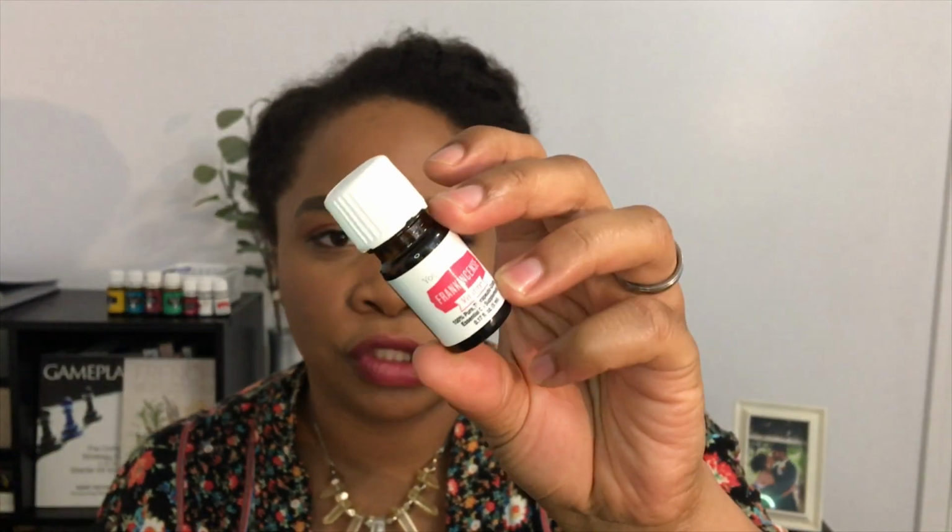So this one is safe to consume. Even the regular wrapper frankincense, the way that Young Living promotes the safest essential oils, you are able to ingest frankincense essential oil, whether it's in the white label or in the regular label. This is just the one that I have right now. And this does also come in the starter kit, but I absolutely love this one because it really does remind me I'm here in the present. I'm not in the future. I'm not worried about my past. I'm right here, and this smells amazing.